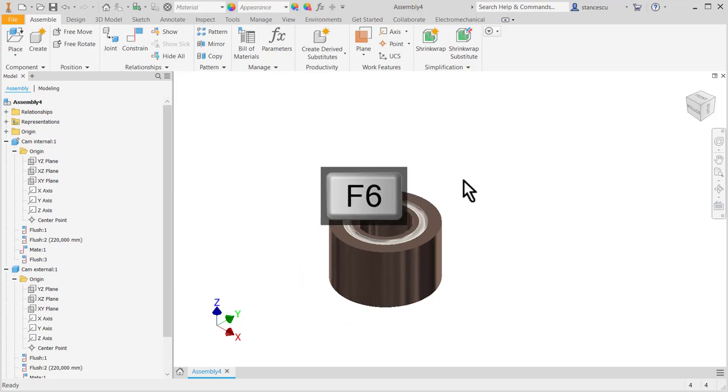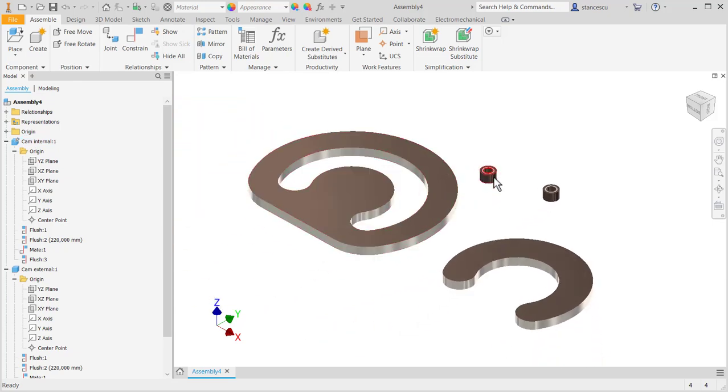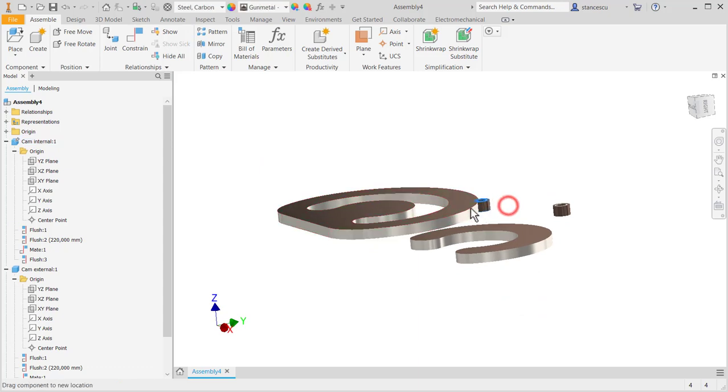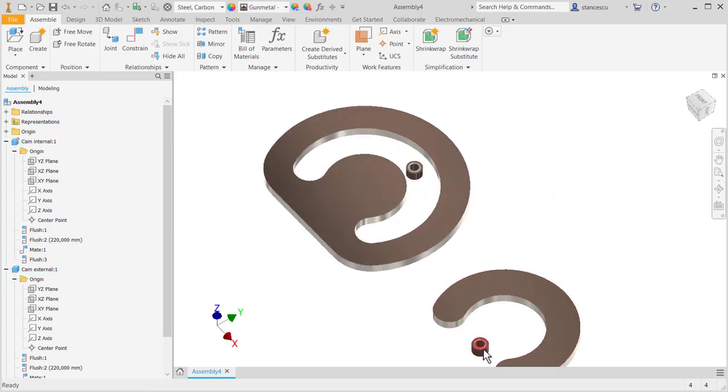Okay. Good. Now they are in the same plane and I cannot move them but in plane. Yes? Inside, outside. Say this position.